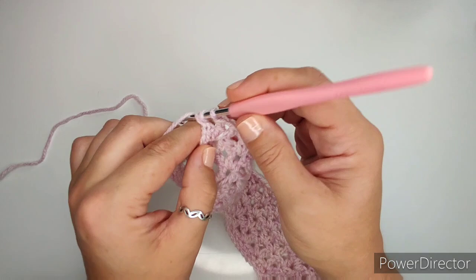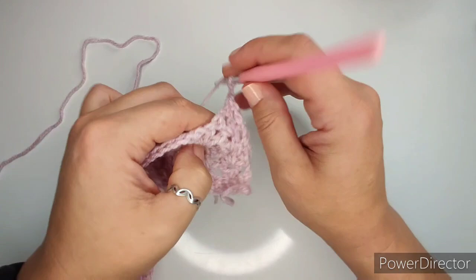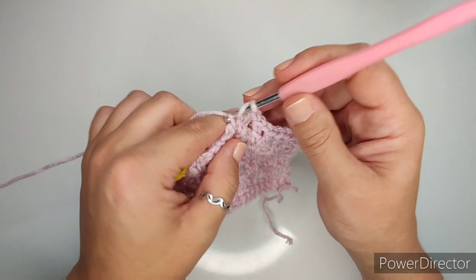Now again, you're gonna start repeat row two, chain two, and turn. V-stitch into each chain one space until you get to the stitch marker. Again, this is just a reminder. If you need to watch this again, you can just go back a few minutes and see how I did this repeat row two.